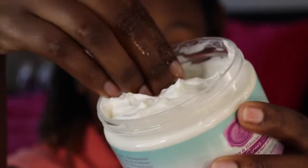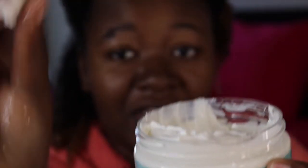So spraying first my section right here. This is the first of 8. You wanna make sure your hair is soaking wet, especially if you've yet to detangle. And this mister bottle is amazing. I'm gonna zoom in for you guys a little bit so you could really see. All right. So my hair is dripping wet. I'm taking this cream. It's very, as we established, thick. Rub it on my palms, rub it on my hair.